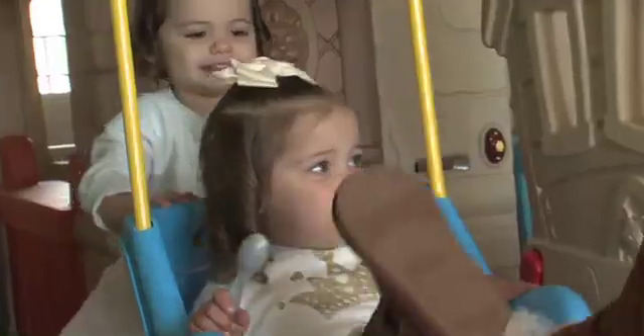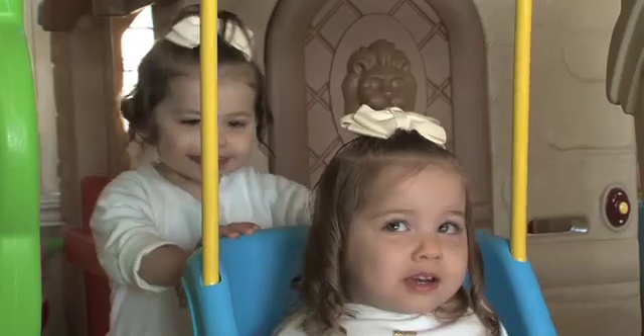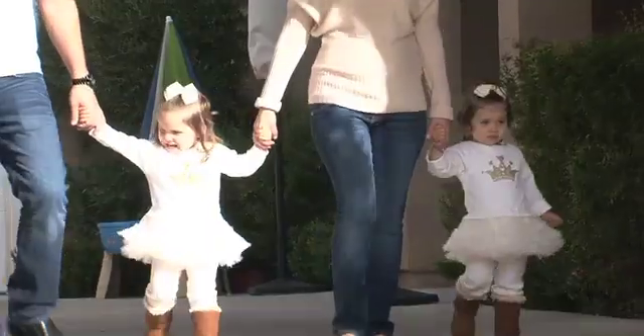All of the babies in the clinical trial are thriving, and because doctors use the patient's own stem cells, there is no fear of rejection. Evangelina is no longer a bubble baby — she's not a SCID baby, she's not immune deficient. The girls are my world, and to see them both now flourish and be normal kids, able to go outside and touch and feel things, is just amazing.